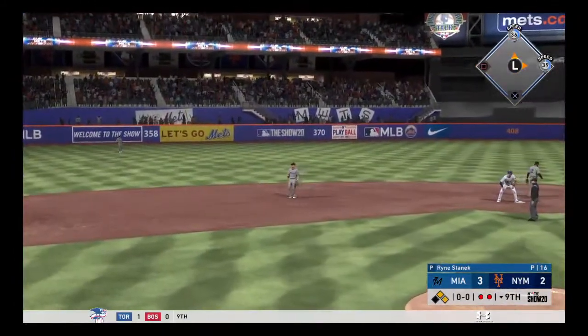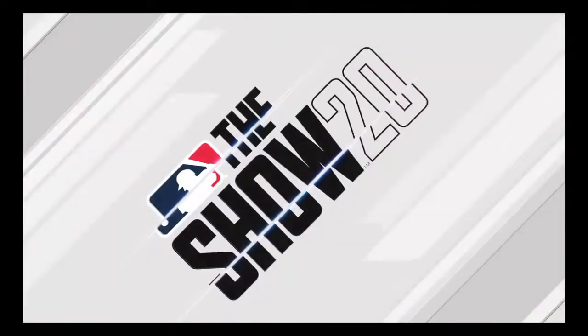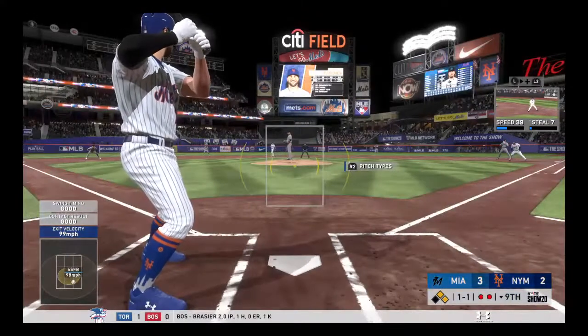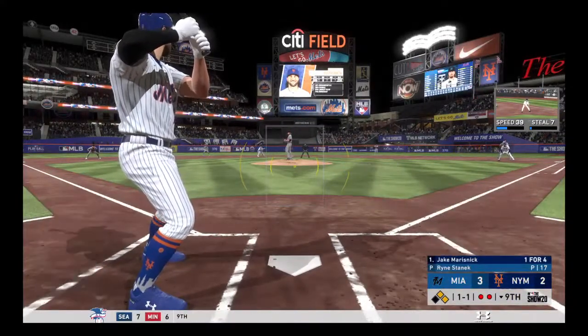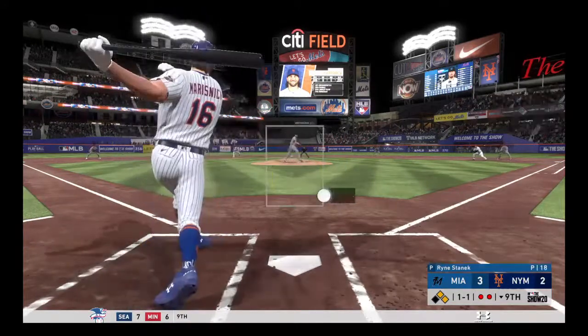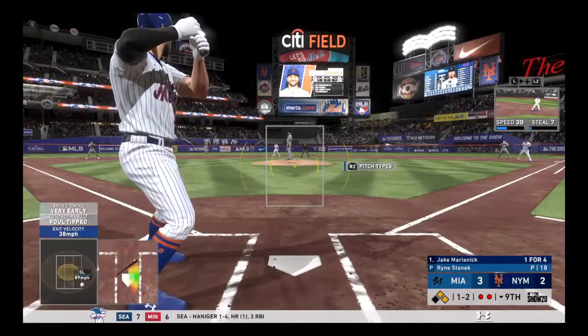And if you're the manager, you've got to love that about your team. They were down to their last strike, but they refused to go down without a fight, so they lived to fight some more. At the plate now, Jake Marisnick. I had him guessing that time as he's barely able to foul it away.